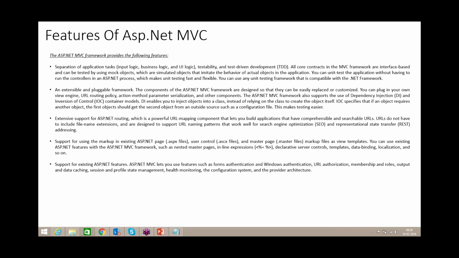They cannot be consumed by all the technologies or all the clients. So REST means web API, which we are also going to see. Nowadays the combination of ASP.NET MVC, web API, jQuery, and SQL Server is in much demand.